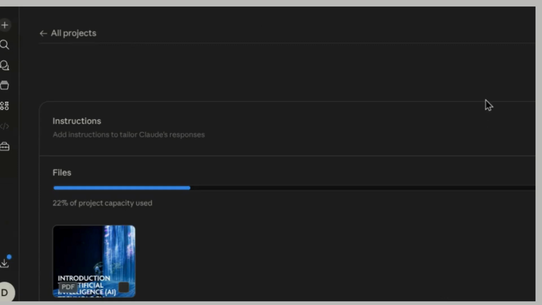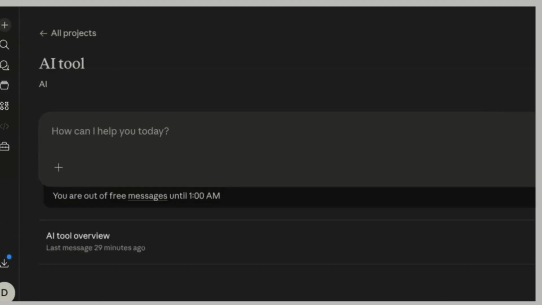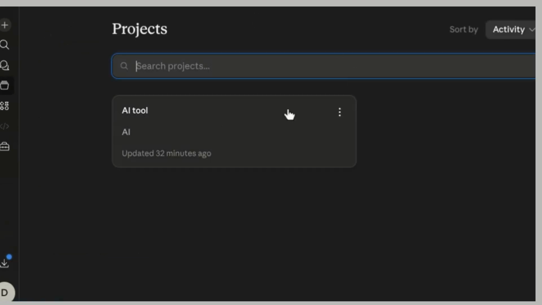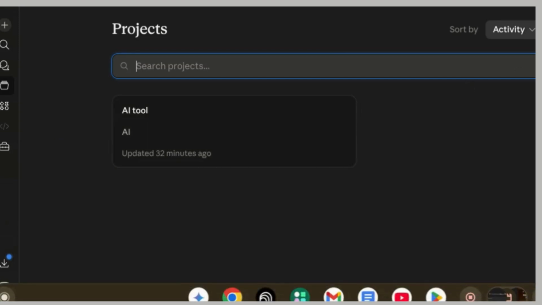Claude also has a memory feature. If it's turned on in your settings, Claude can remember things from past chats like your name, your job, or your preferences and use that context automatically. You will find memory settings under your profile icon.